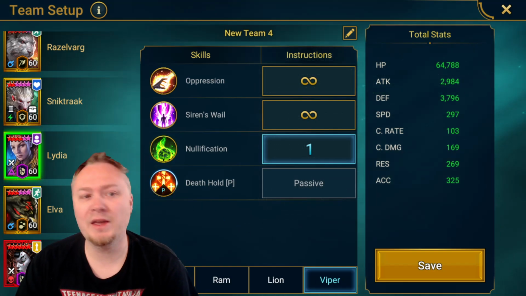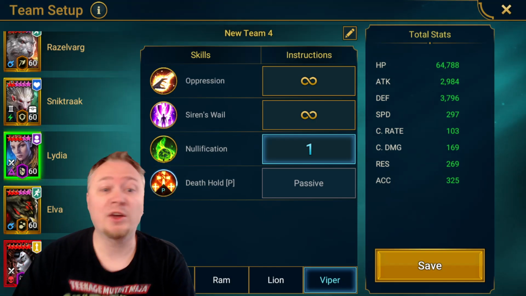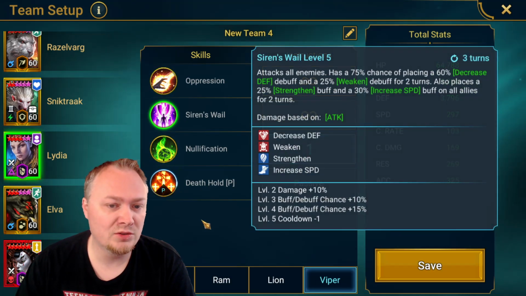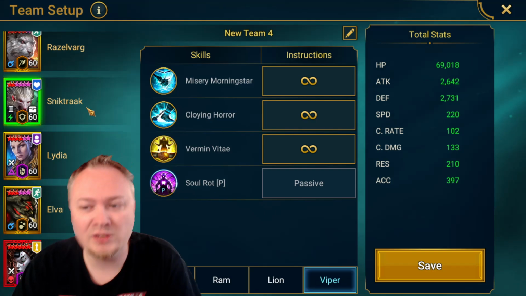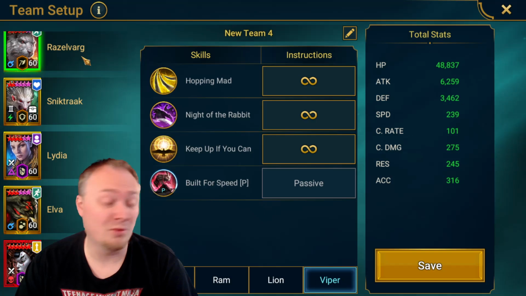If you have Lydia in the team, you're going to want somebody in a toxic set. That could be Lydia, but most likely it's going to be someone else. I don't know who you want to put in toxic, especially in this team, but Snickjack could be in toxic, I suppose. Or Razzlevarg could be in toxic, but I don't really like that.